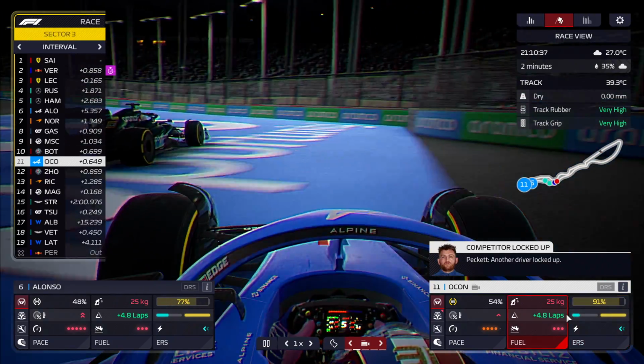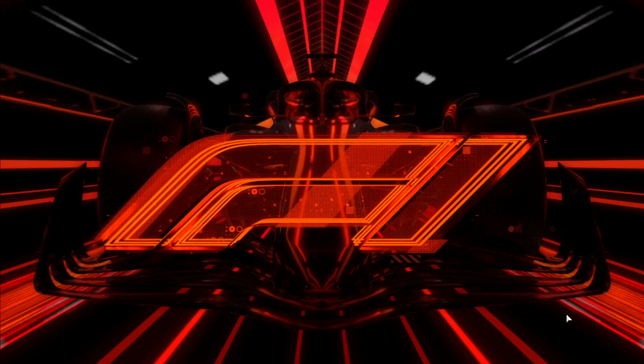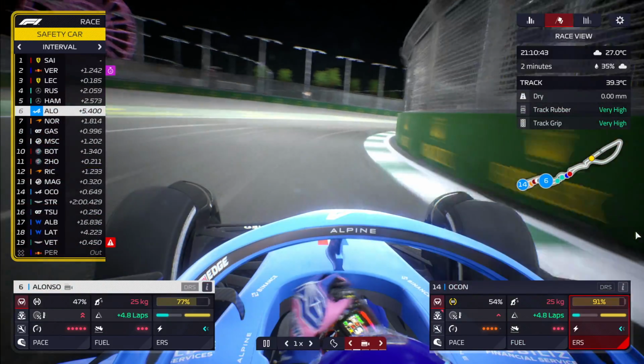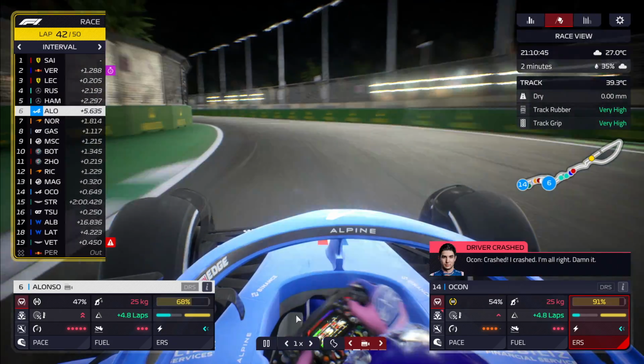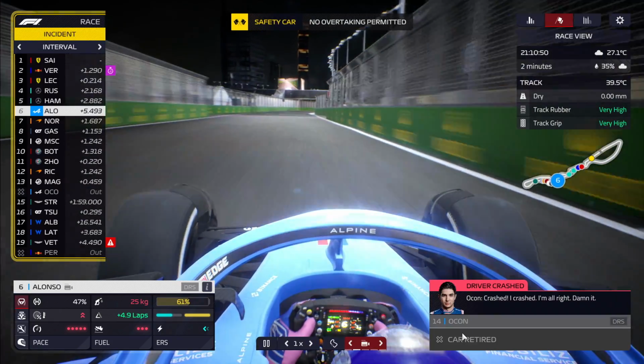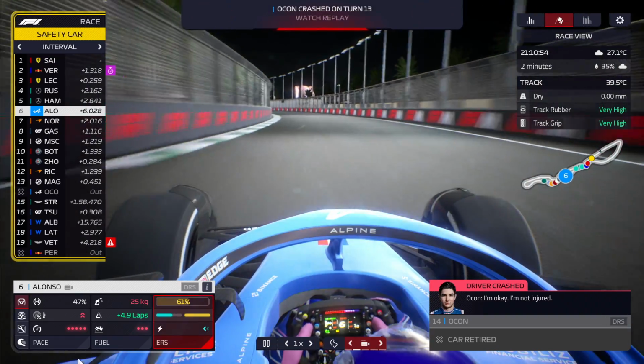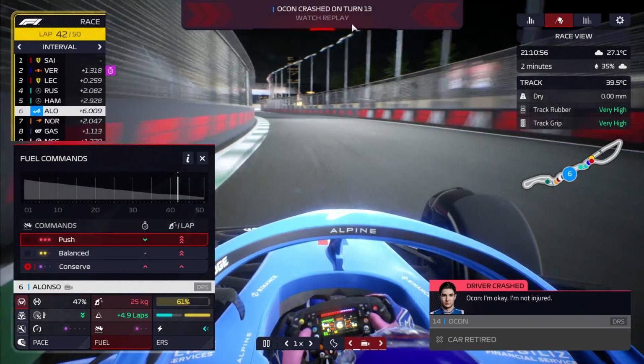Oh my God, there is a crash. No. We are going to have another safety car. And I don't know quite what to say. There is a safety car out. Ocon is taken out of this race. Sounds like it's an absolute disaster.